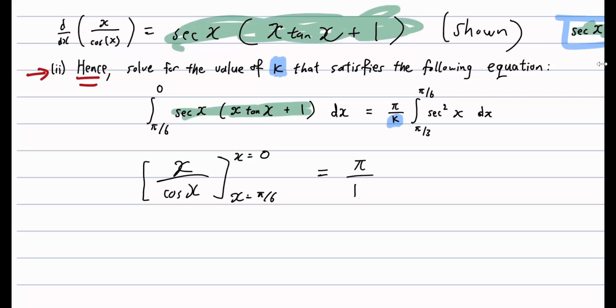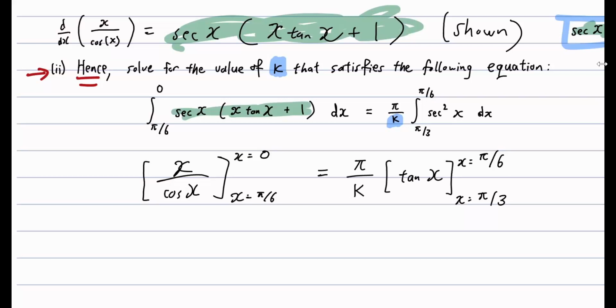Okay. Then the right hand side, pi over k, we can't do anything. Can't do anything. But what about integral of secant square? What's integral of secant square? Integral of the tangent. Very good, tangent. So we're gonna write down square bracket tangent x, close the square bracket. x equals the top one. What is it? x equals pi over 6. Of course, top copy top, then bottom copy bottom. So pi over 3. Okay.